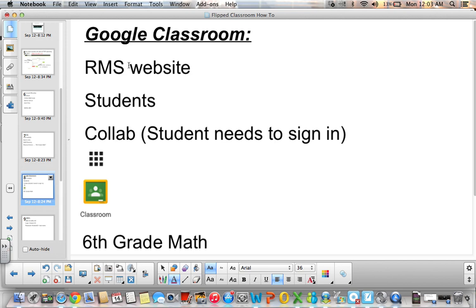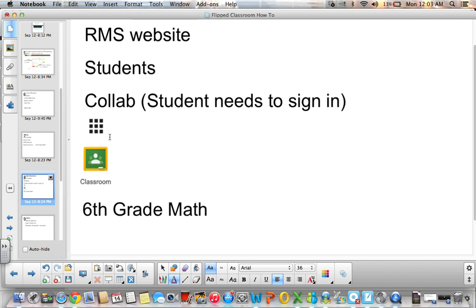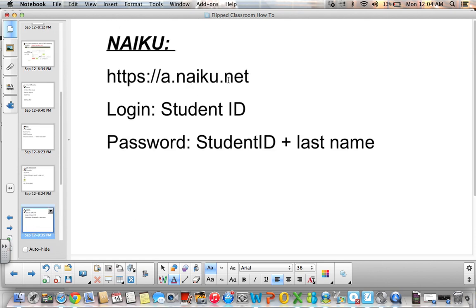So RMS website, click on Students, go into Cloak Lab where the student will need to sign in, click on this cute little box of boxes, and then click on Classroom, and then they'll enter through 6th grade math. And then NICU, here's the website for NICU, and then the login and the password.